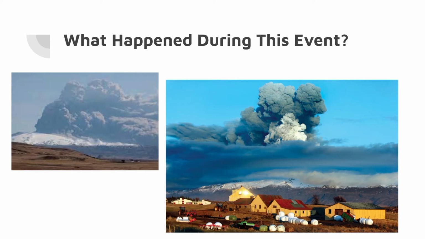Ash ejected from this phase of the eruption was small, only rising a couple miles into the atmosphere. However, on April 14th, the eruption took a much larger scale and entered the next phase, which is an explosive phase, and ejected a glass-rich ash over 5 miles into the atmosphere. The ash cloud from the eruption actually covered many miles and many different European countries. This was a direct effect because the volcano is directly under the jet stream, which causes the ash to travel at a much more rapid pace than a volcano that's not under the jet stream. So that's a reason why it covered much of Europe.